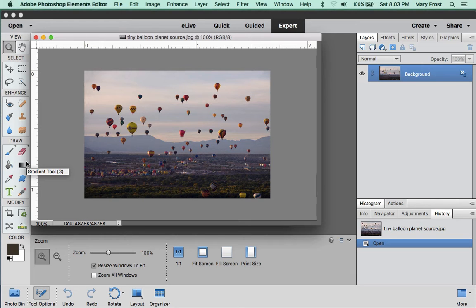I also took this image and saw to it that nothing was split at the edge. In other words, the balloon is totally here. If you have half a balloon or half an image, it's not going to look right. So I want a fairly clean edge here to meet the clean edge over here. So when you play around, you discover some things. The other thing to note is that the bottom of the image is going to end up inside the tiny planet. So give some thought to the fact that what's at the bottom is going to be the inside. So I gave you some directions on that, and you can read them on my handout.